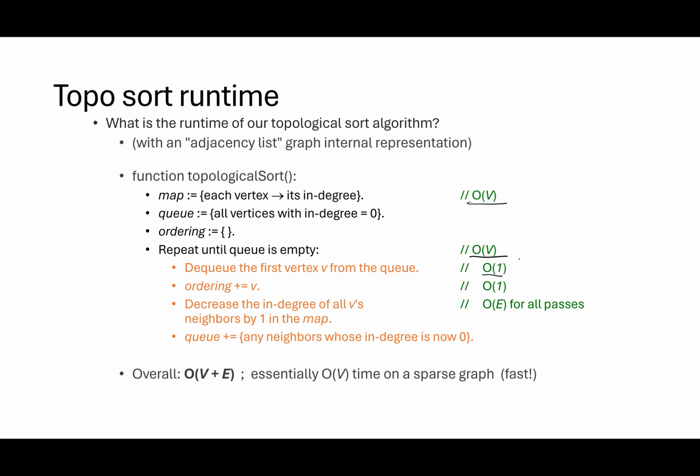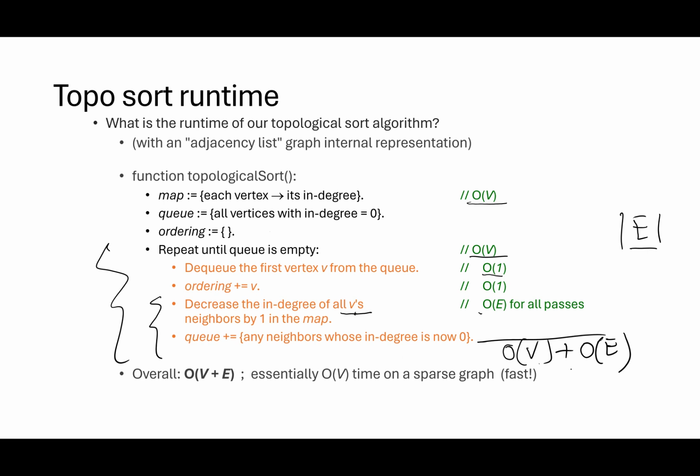We dequeue from the queue every time. That's an order of one operation. Decrease the in degree of all vertices. Yeah, so we decrease the in degree of all vertices that are neighboring to V, right? V is the one that was just dequeued. So you see how many neighbors in total we have. If we had E edges in the graph, that means over the course of this while loop, we are going to visit not E vertices, but E neighbors, because E edges means there are E neighbors. So that means E times we are going to decrease the in degree of other vertices, right? So this whole thing becomes order of E. Okay, so if we add them all together, it's order of V plus order of E.